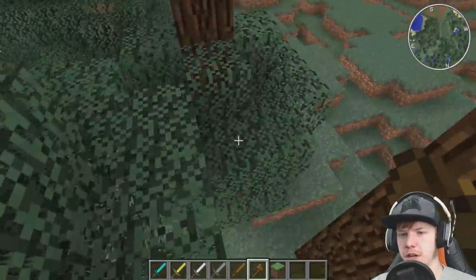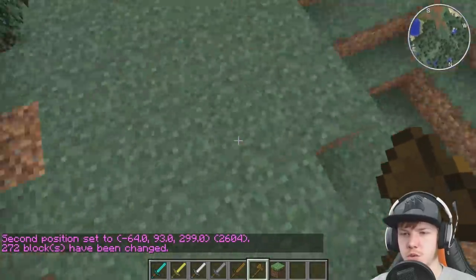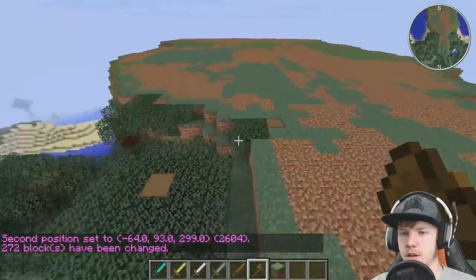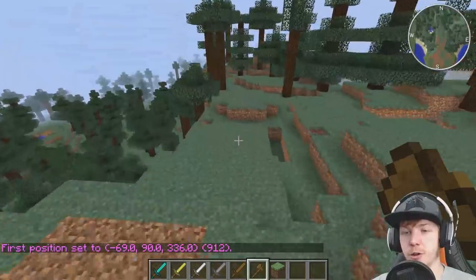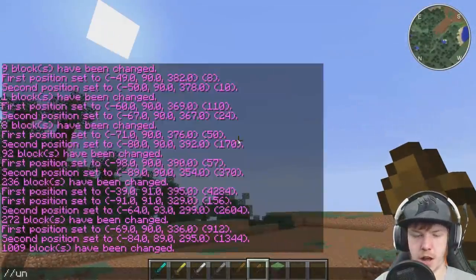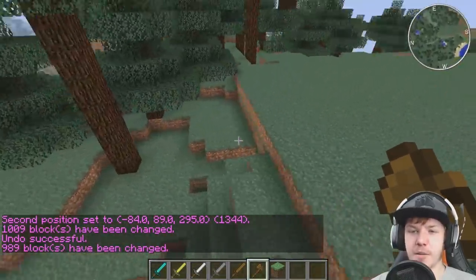Two. Oh, you know what? This tree can go anyway. Two there. And then this one. Now, some of this land might go. We might swap this out for a bridge. I don't know yet, but we might. Oops, not air. Undo. Wrong one. Grass. There we go. And we're pretty close.